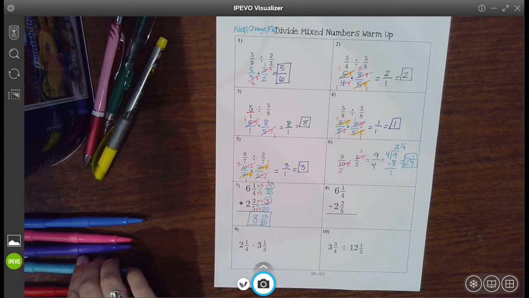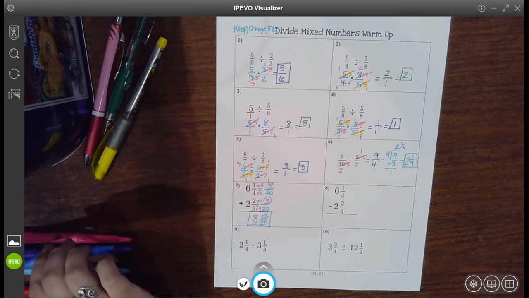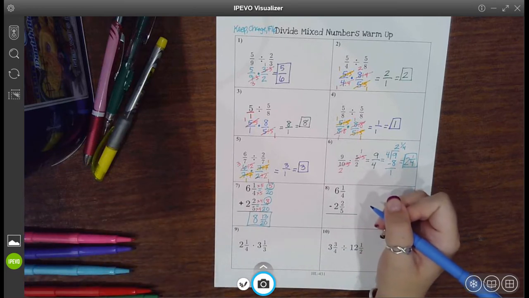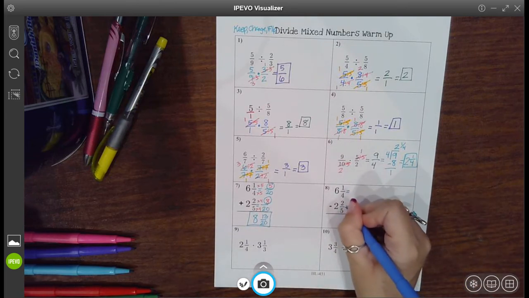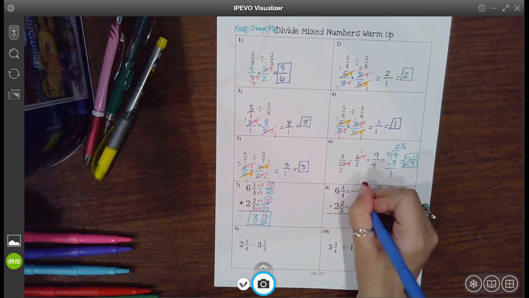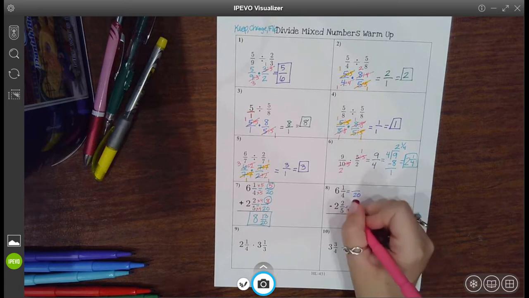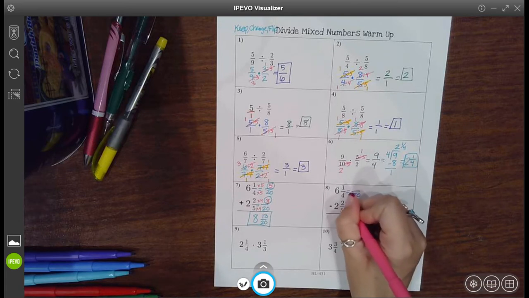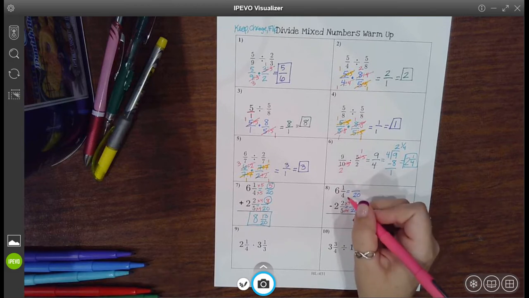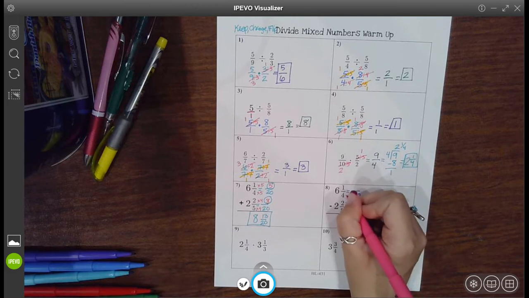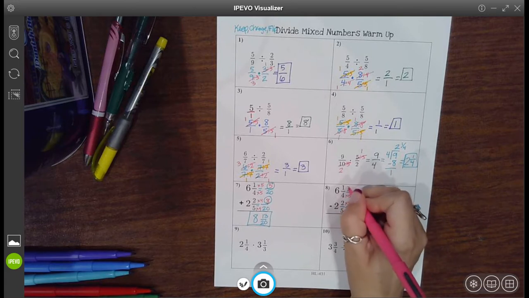Okay, for our next one, let's go ahead and take a look. It says you want to get a common denominator again, right? So what can 4 and 5 become? Exactly what we did last time, the 20. Okay, what did you multiply the 5 by to get 20? 4. So do the same thing to the numerator. And 2 times 4 is 8. What did you do to the 4 to get 20? You multiplied by 5. So do the same thing here to the numerator. 1 times 5 is 5.